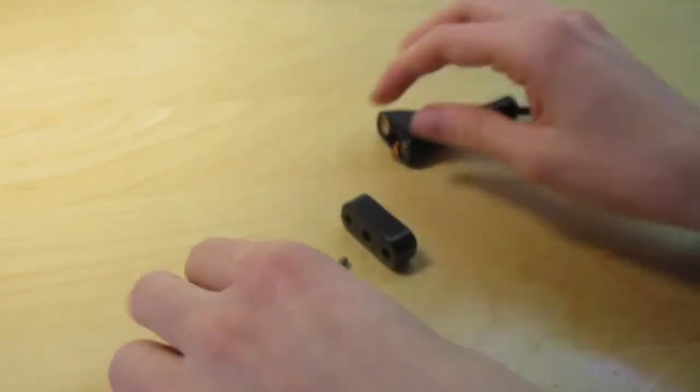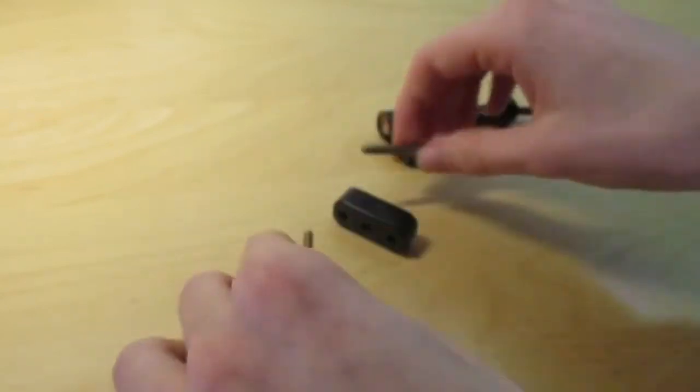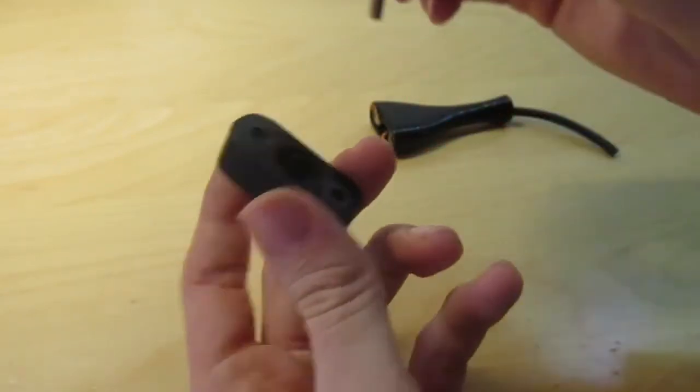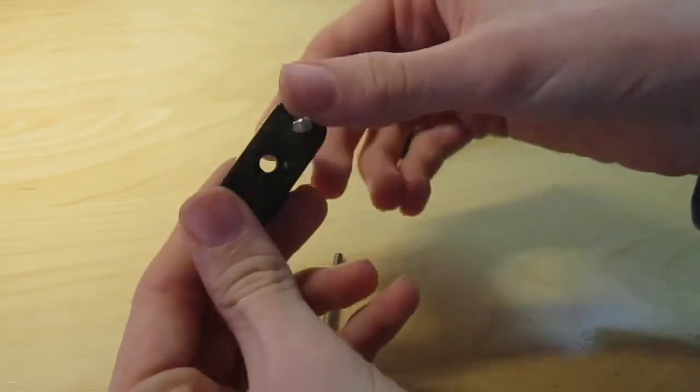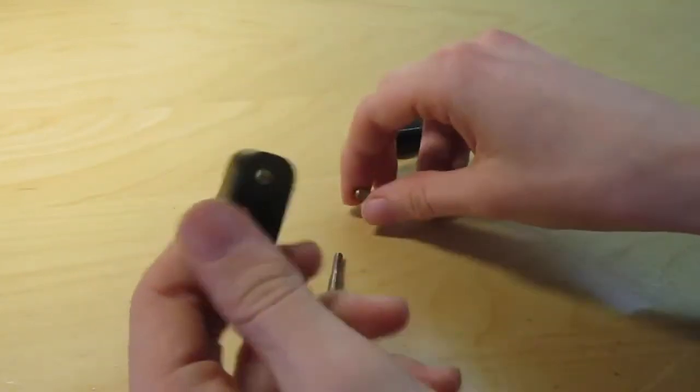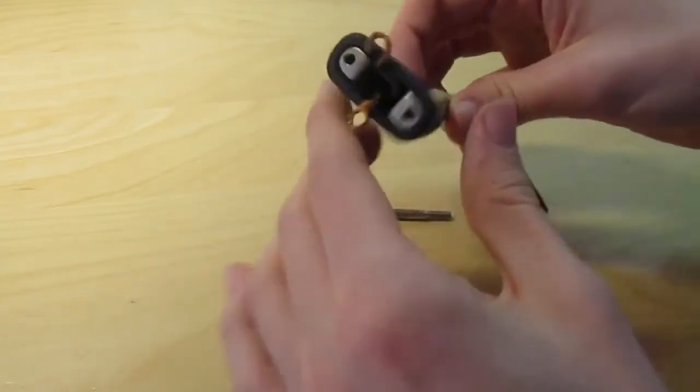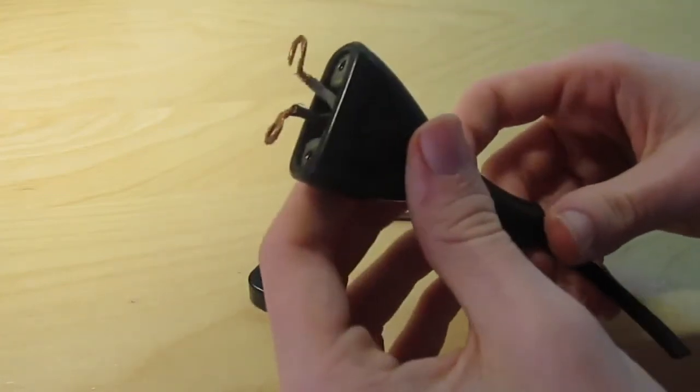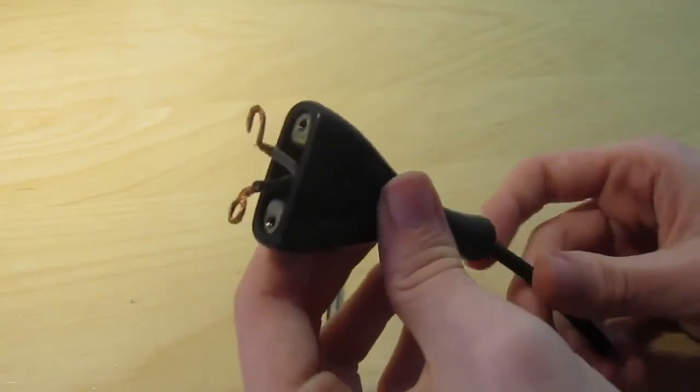So as you can see here, these are the pins. They go here like that. There is a hole for an earth pin, but there isn't an earth pin there. And the way this is wired in is horrible, really. First of all, there is basically no strain relief. As you can see, the wire can just push through.